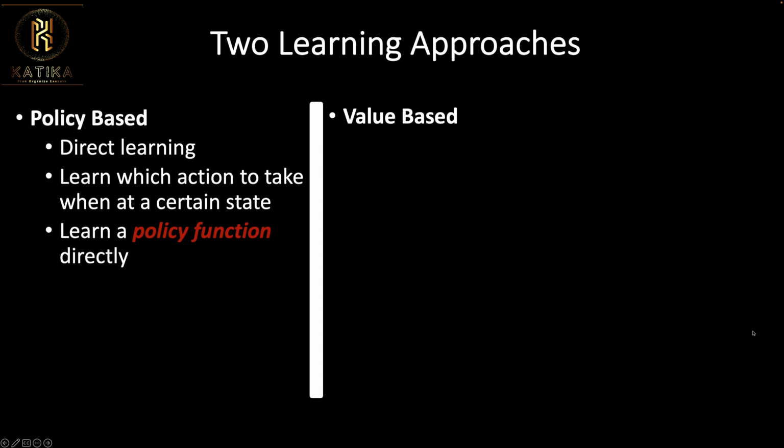And then we can say, since we've already explained that, we are learning a function that maps states to actions, right? So we are learning a policy function. So in a policy-based method, we are learning a policy function. And then in value-based methods, we can see that in policy-based methods we learn directly, while in value-based methods, we learn indirectly.